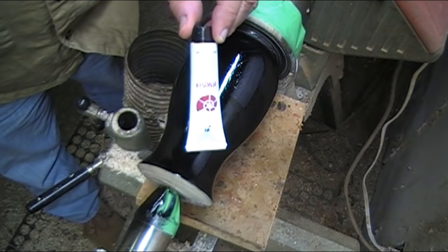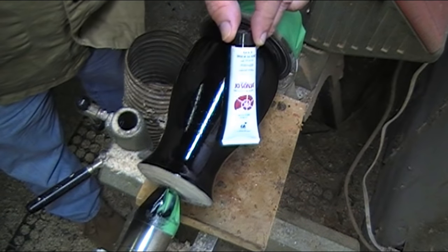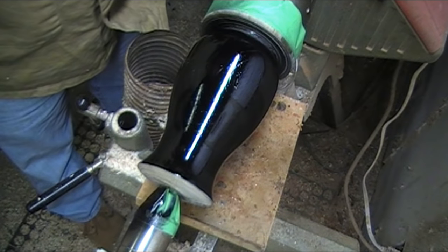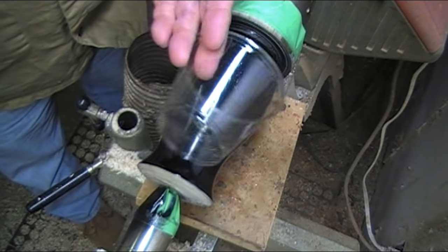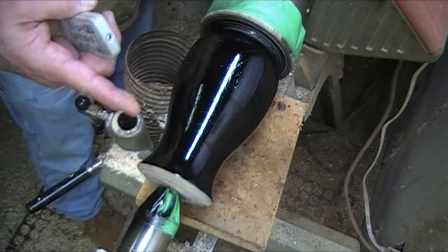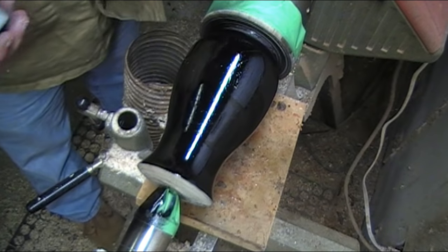So what I got is some Josonja. It's iridescent. This one's gold, and this one is turquoise. Now, when they come out, they're white, so you gotta make sure you mark your cup or whatever. I got them in a clear cup, so I just put a G on this one and a T on the other one. That way I'll know which one is which, and we'll see what happens. I gotta let it dry.